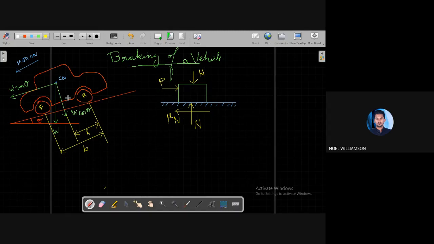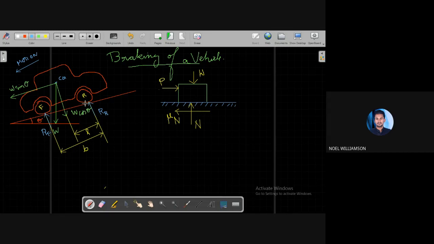Similarly, this will be happening in this case also, that we will see. Here you can see these wheels are touching the inclined surface, so there will be a normal force or normal reaction at these two points. Here and also here, there are two normal forces or reaction forces represented by Rf and Rr. Rf for the front wheel, reaction at the front wheel, and reaction at the rear wheel is denoted as Rr.